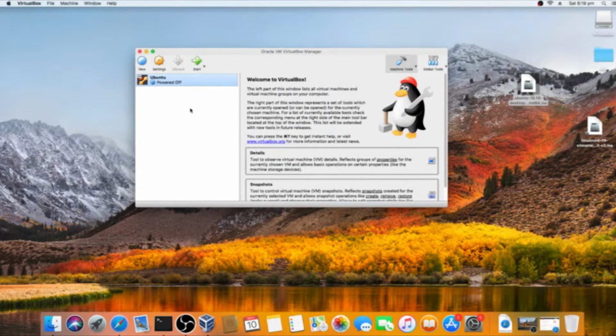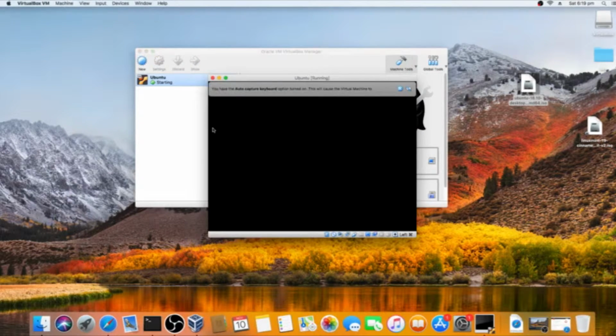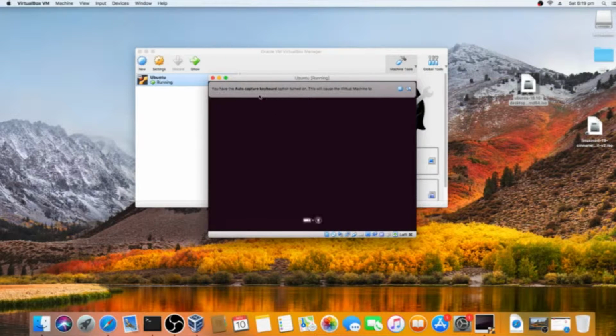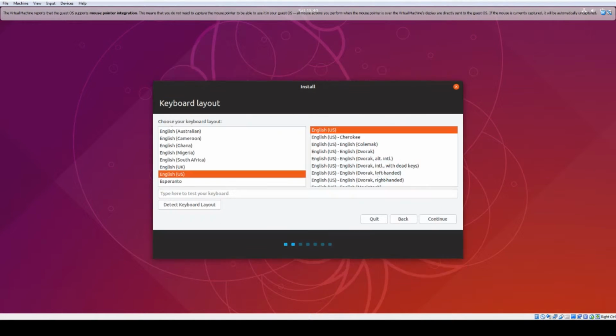Once that's done, you can just double click the machine or click the start button once it's selected. And this Mac Mini will slowly chug away at that as it starts to go. Alright, as you can see here, I have switched over to using my PC because it's a lot faster, but the install is exactly the same.